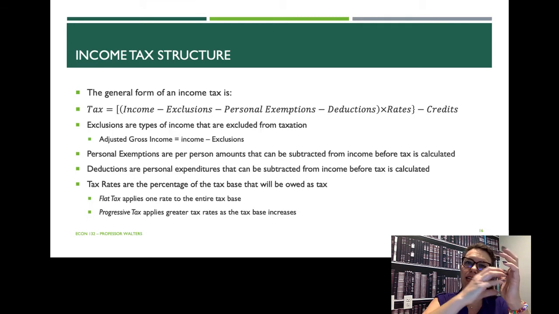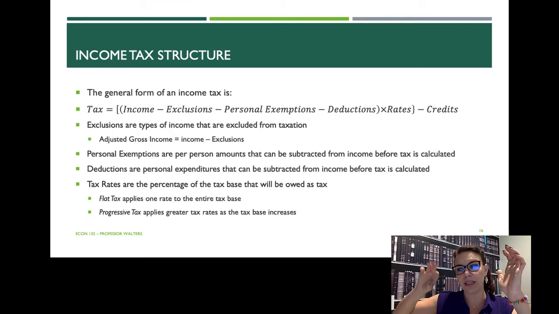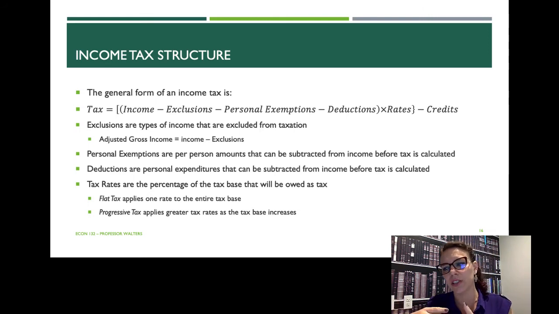So rather than taking some of your income and putting it away to be not taxed now and save it in an account, like a 401k, exemptions are things you spent money on that the government wants to reward you for. So you can get deductions for charitable donations, exemptions for the size of your family, and then you multiply that income that remains after you take out exclusions, exemptions, and deductions by the tax rate. And that gives you your taxable income, your tax rate, and then you get another subtraction for any credits. So you get a credit for having a child and a couple of other things.